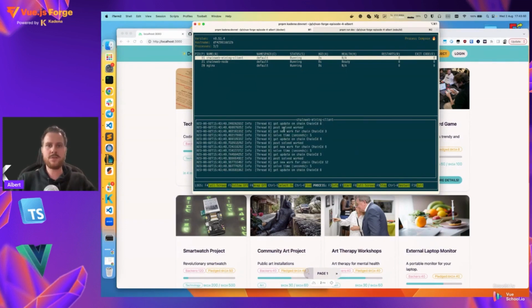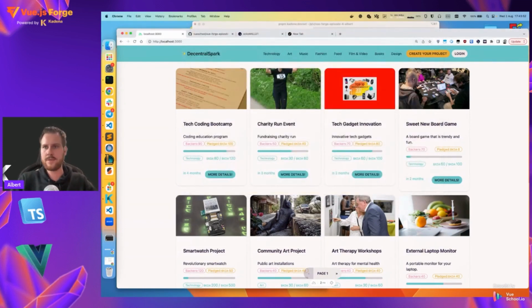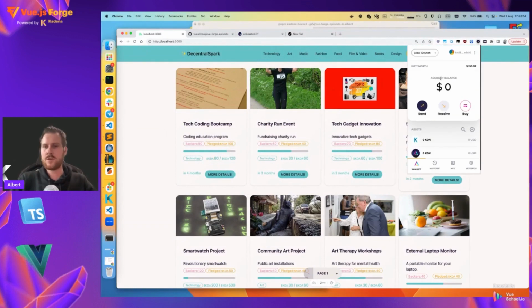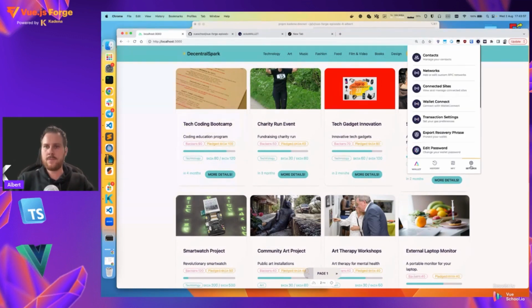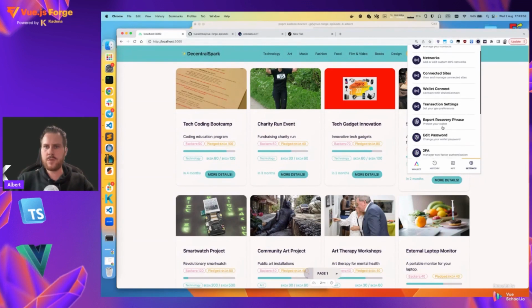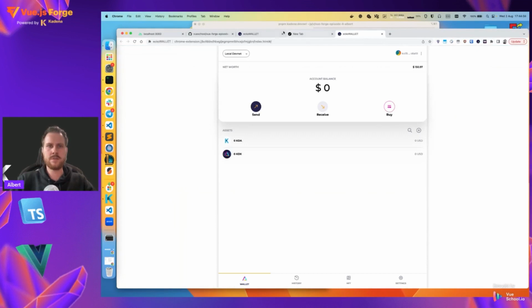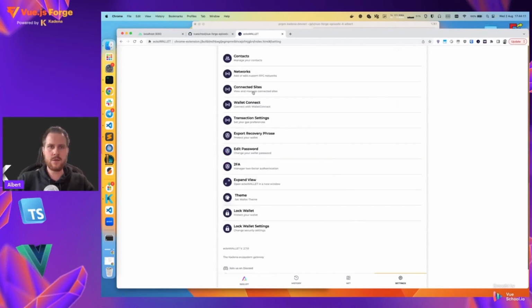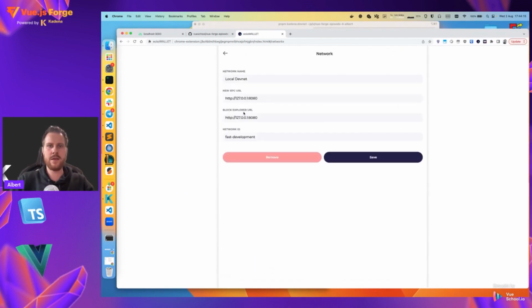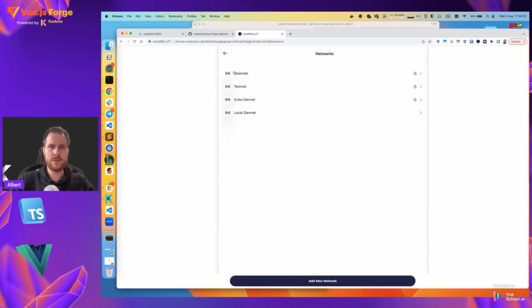Once you did this, you should already be connected to Wallet Connect, or to Ecko Wallet. What I usually do is open the Wallet Connect in a separate view, the expand view, so that it doesn't drop out every time you switch to a different area. You probably have added the connected network. Here you have the local DevNet. I named it local DevNet. I think this is not very important. It's just the display name that you see here.